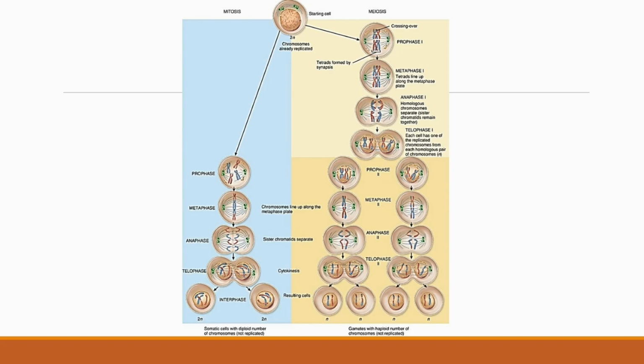So on the left side, we have mitosis, and on the right side, we have meiosis, which includes meiosis I and then meiosis II. Now let's compare side by side mitosis and meiosis I. We can see with mitosis in prophase, we have their sister chromatids, and then they get brought into the same plane in metaphase. And then the sister chromatids are separated in anaphase.